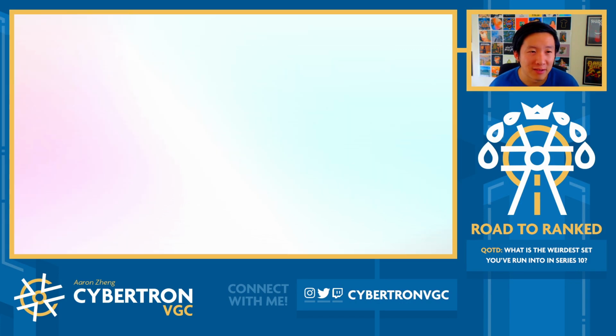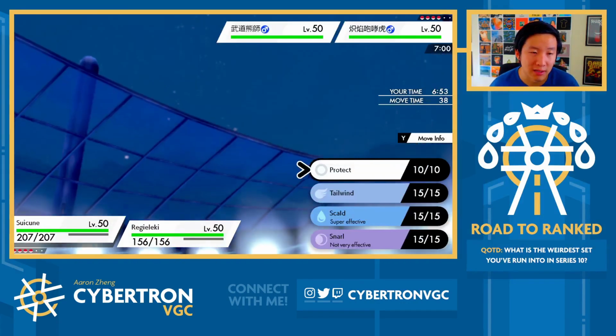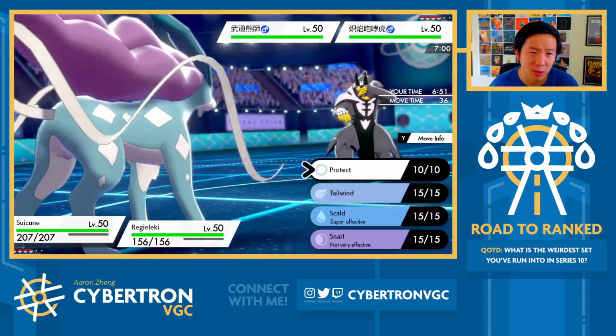Anyway, they could fake out Searching Strikes here. Suicune's actually in a really good spot, so that's nice to see. I think we just switch Regieleki out into Eternatus.